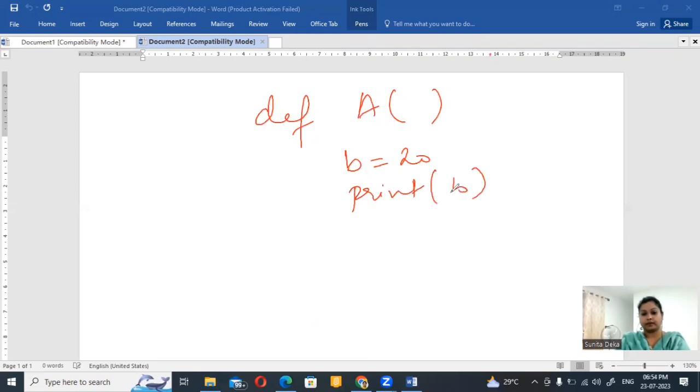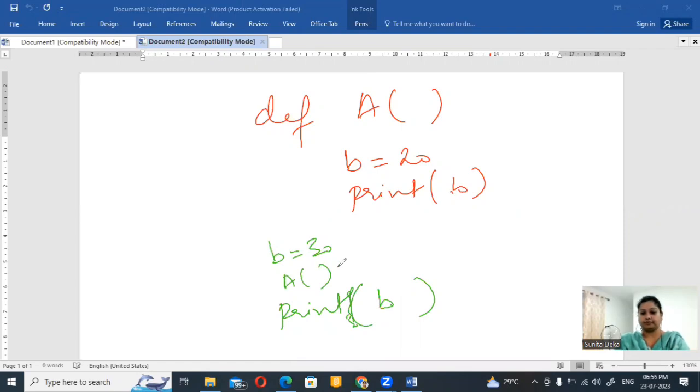So def A, suppose I do b is equal to 20. I just make a change in the code. I come to the main line. I call A, and I use b here as 30, and then I print b. Okay, there a was creating a confusion, so I have changed it to b. So the rest of the code is the same. Now, out here, suppose b is equal to 30 and I call the function.